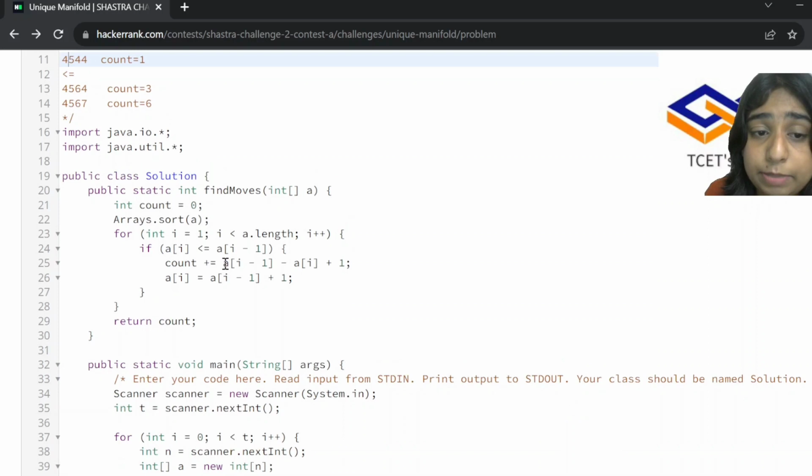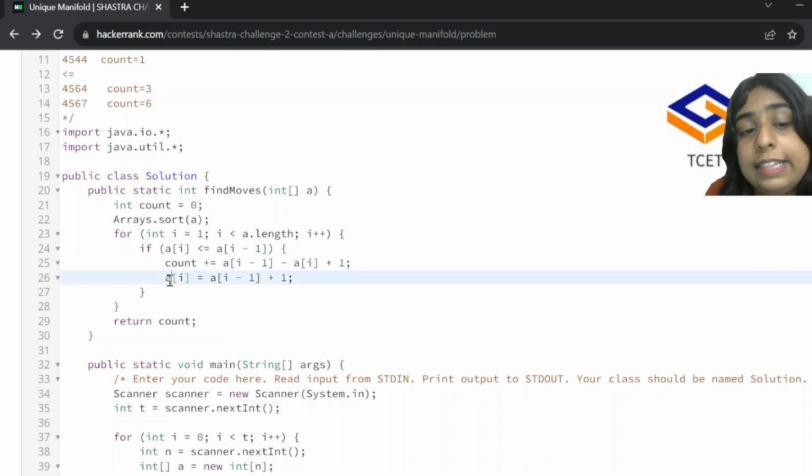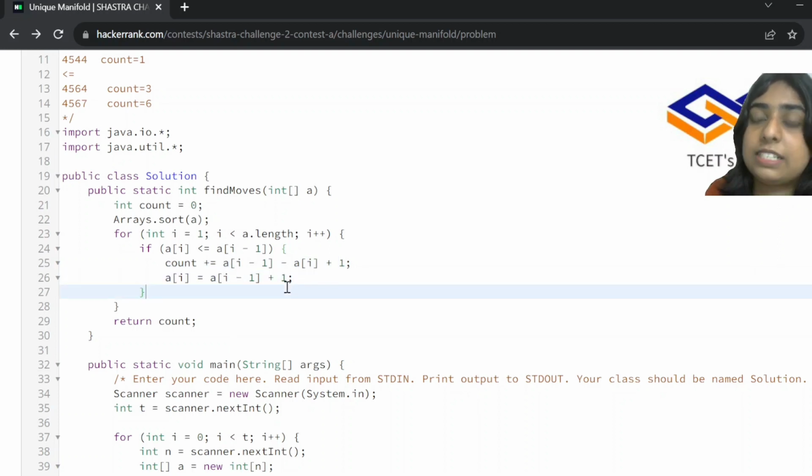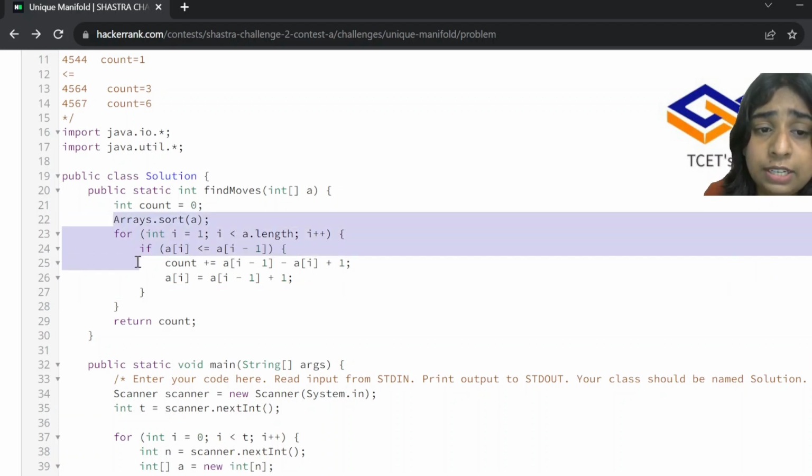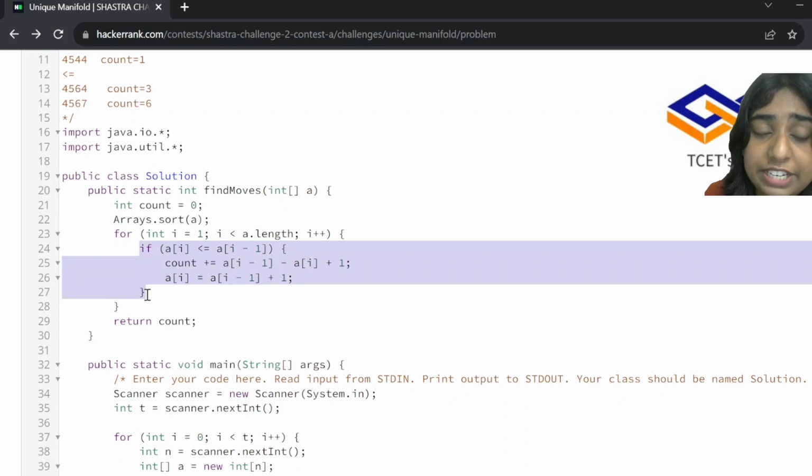So the difference between both the numbers plus 1. So this will be the update we make to count, and then we will change the present number to the previous number plus 1, and we perform this for each element of the array, and once the for loop is complete, we will get the final number of count, or the minimum number of steps that we took to make this array unique.